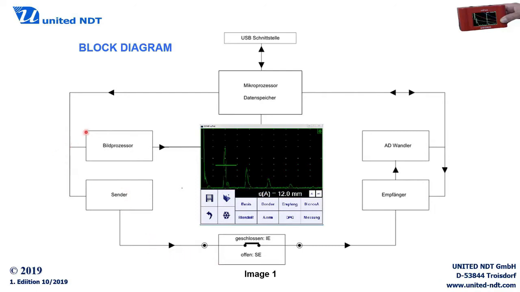You see that here also the processor for the image is connected, providing information related to the image itself, to the A-scan image. And now, as we have seen the transmitter, we also can look for the receiver. There's also a switch here. If it is connected with each other, it is only one transducer connected. You can actually connect two transducers to work with one sending and the other one receiving, but in this case, and that's the usual application, it's actually a shortcut, and that means we have one transducer, one probe only connected.